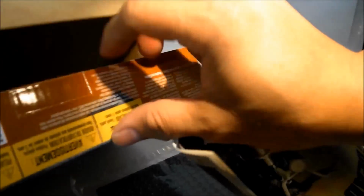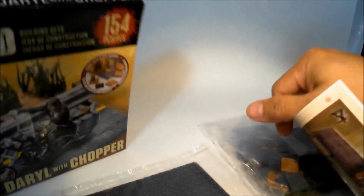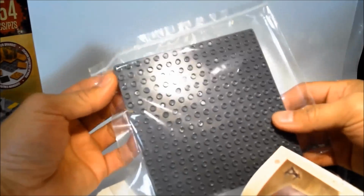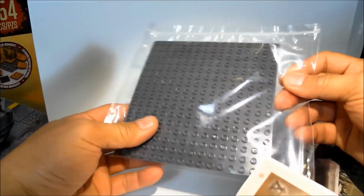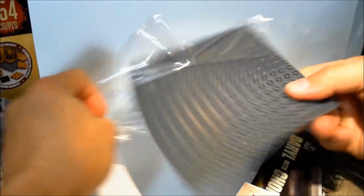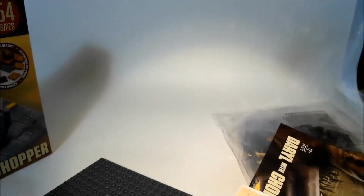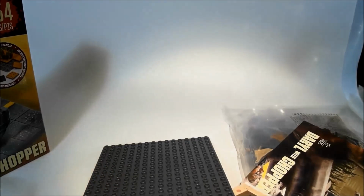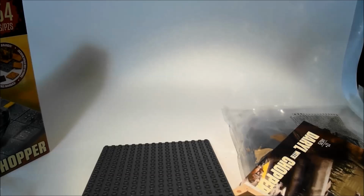Here's the thing. One thing I remembered from the interview and the press that I saw for this is he also made it so that you could use this with Legos. Obviously, he didn't say that because I don't think he can by certain laws, but he said this is compatible with any other building set out there. So that means Lego, Creo, you name it, they can stick on here. Let me see if I can find a minifigure lying around. I actually don't. So we'll test that theory later.